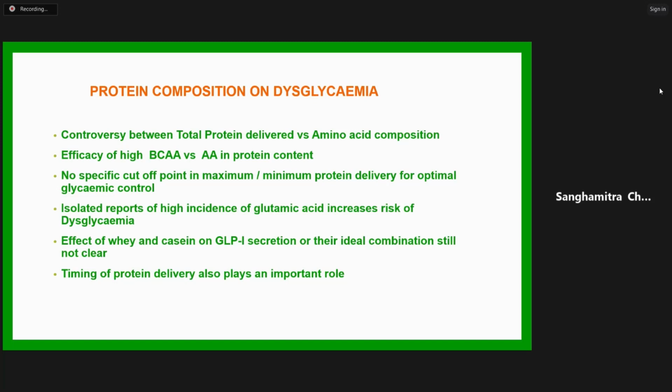And the timing of protein delivery is also very, very important, which is something, again, which we tend to overlook. The patient does not eat, or it may be that the planning of the diet is such that in one meal pattern, you'll find an overdoing of carbohydrate, and in another meal, you have only proteins. That is not recommendable. And also, if we can give the protein at the correct time, especially after the patient has been mobilized, after a little bit of activity, it actually helps in building up the muscle and for proper glucose control.